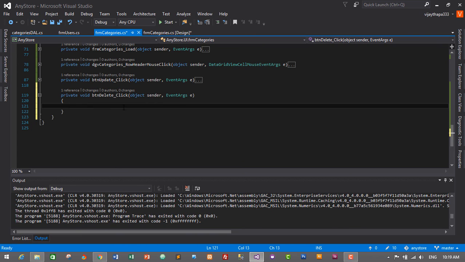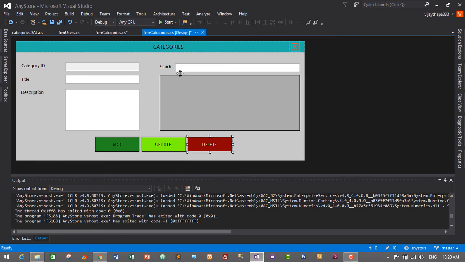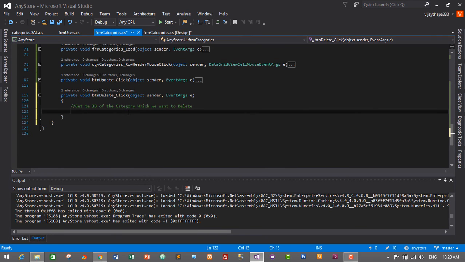First of all, we need to get the ID of the category which we want to delete. In order to delete the category, we only need a category ID. So I'll get the category ID.